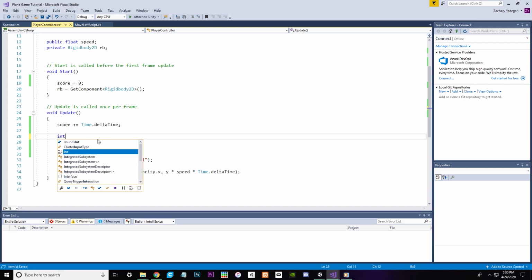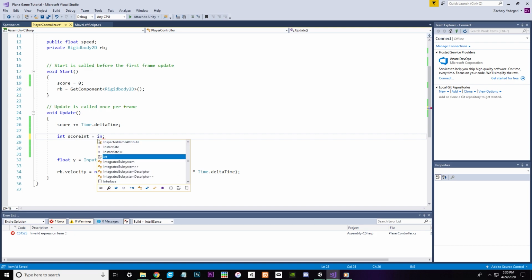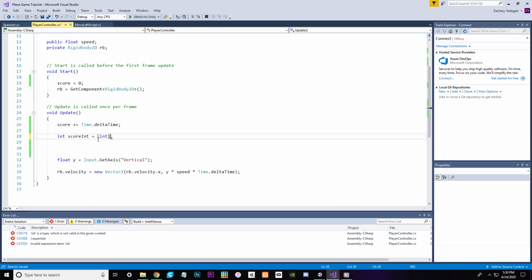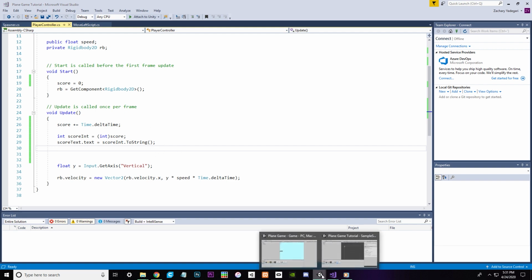So we're going to make an integer called scoreInt, and we are going to set it equal to int in parentheses, and then score. This will make score into an integer instead of a float with all the decimal places. And then we could do scoreText.text equals scoreInt.ToString(); semicolon. This will set the text equal to the scoreInt, which is equal to the score, without the decimal places. So this will basically just give us our score adding.